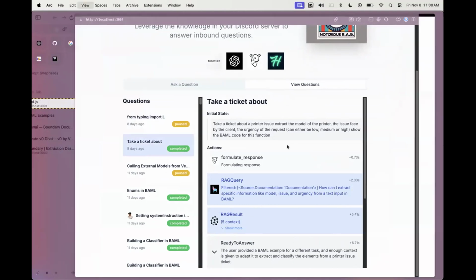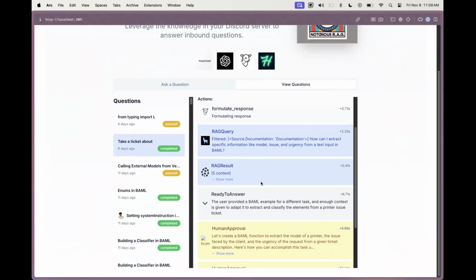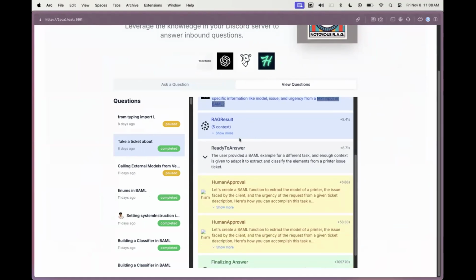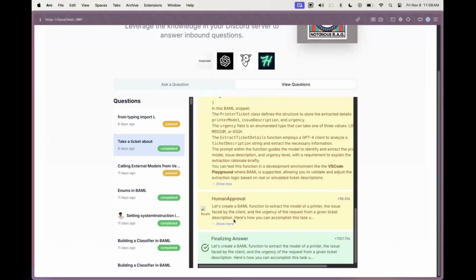So what this pipeline does is a user asks a question. As we ask a question, it's going to do a couple of things. The user wants to know how they would actually do something with BAML code. The first thing it does is formulate a RAG query and ask how to actually extract data. Once it formulates a RAG query, it will then say, I'm ready to answer the question, if it has sufficient answers. Otherwise, it'll make multiple RAG queries. It's similar to what we did. Then a human will be forwarded the exact response that the LLM made and take a look at this. The human can say good or bad. If they say good, then we'll send it over to the user.